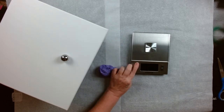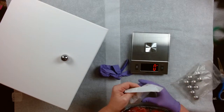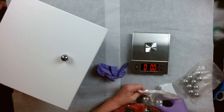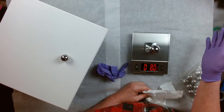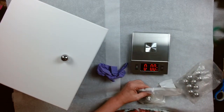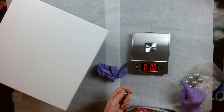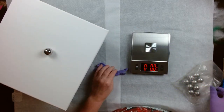Out comes the scale. All right, so. This way, though. I got to change the unit to ounces. Okay. 8 ounces. That's a half a pound. Alan, duck. You see which way that marble was rolling? Yeah. And we have leveled this table how many times? That's 2.5. That's better.